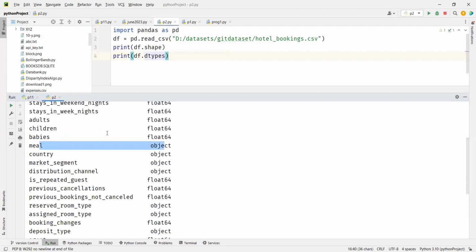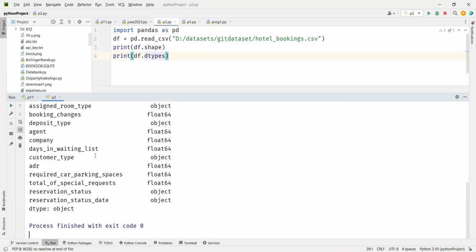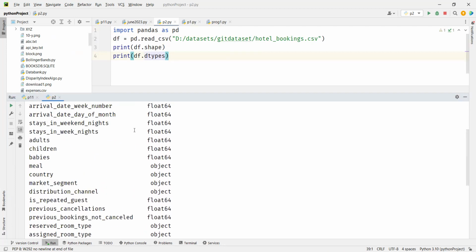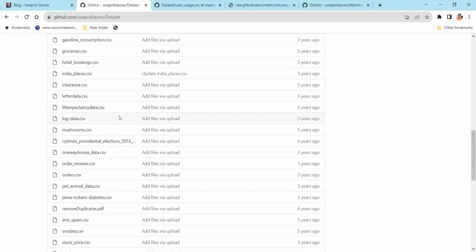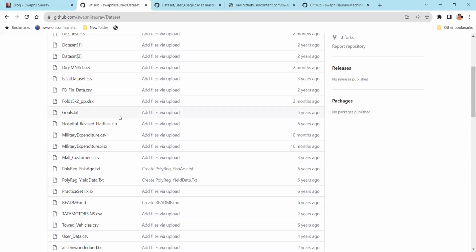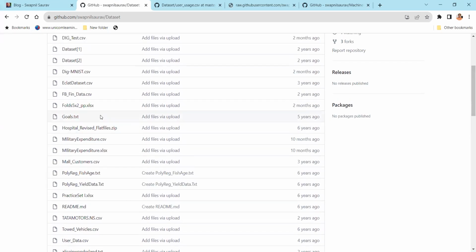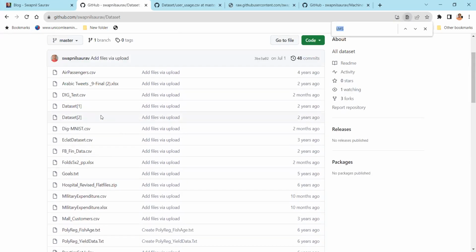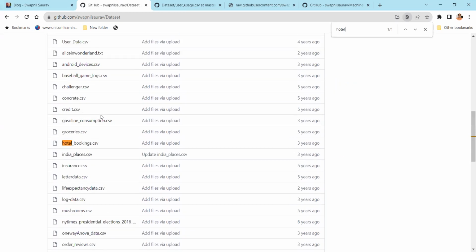It is very difficult to display all 33 columns here, but I can show you on GitHub itself. If we go back to GitHub, hotel, let's say Control F, hotel bookings.